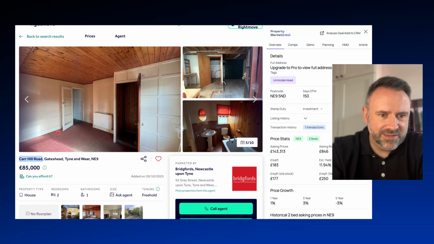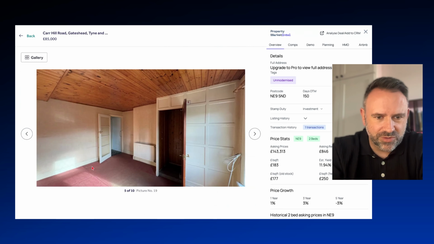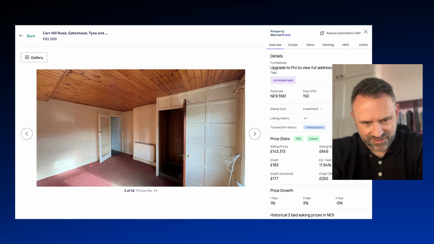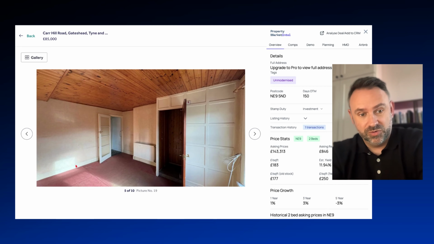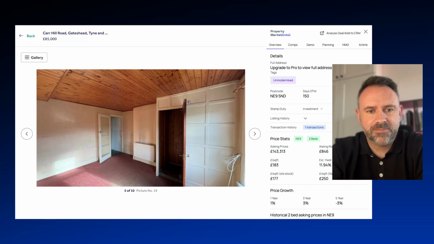It might need... so look at this. That looks like, to me, just behind that door in the bedroom, an electric socket. Now, when you get electric sockets on skirting boards, typically you're going to need a rewire. So whenever I see that, I factor in a rewire of that property.